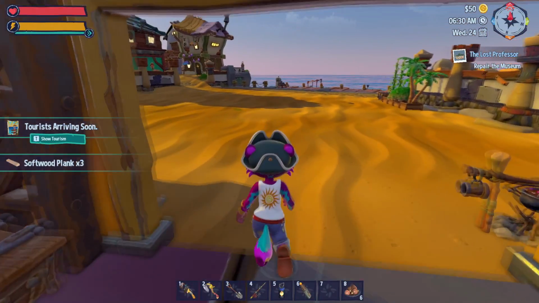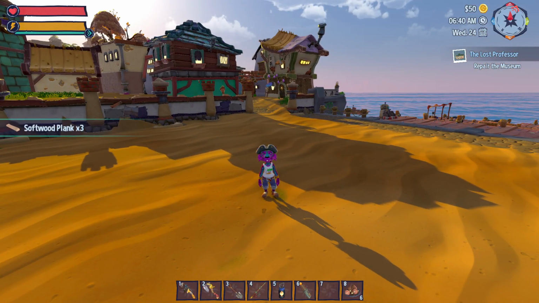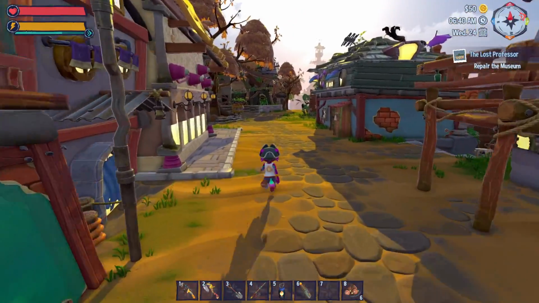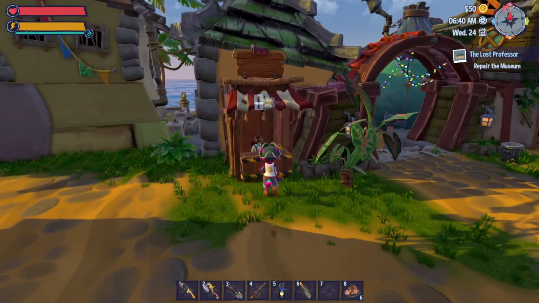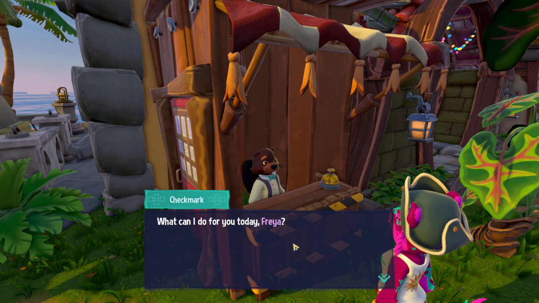Oh, we have tourists coming today, that's nice. We're gonna make some money today, which means I might actually buy some stuff from Checkmark's place. Oh, you're always here. You're not gonna have a place to sleep at night?